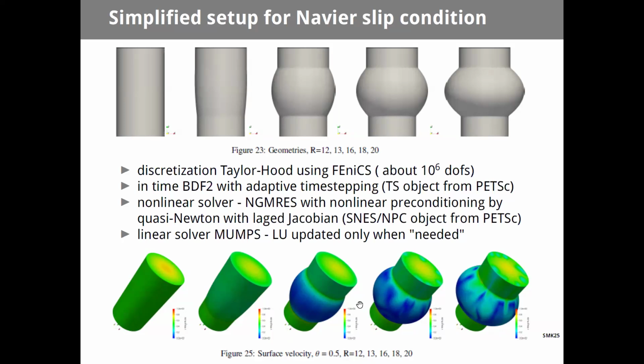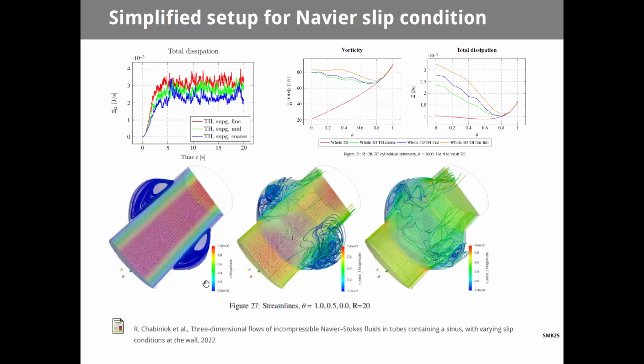Here is a sequence of wider and wider geometries, computed with this slip boundary condition. So we can go to the next one. The observation here was that if you have no slip, then you get a nice flow like this. It just goes straight, and then you have very small vortices in the wider valves. But if you allow slip, this goes into some periodic chaotic behavior of vortices inside the sinuses.